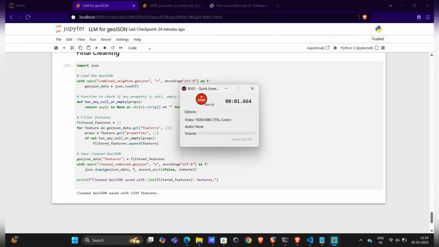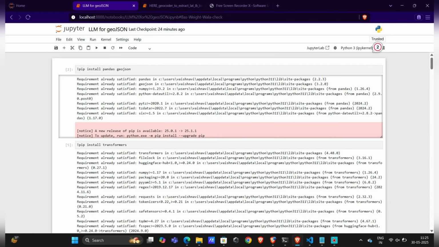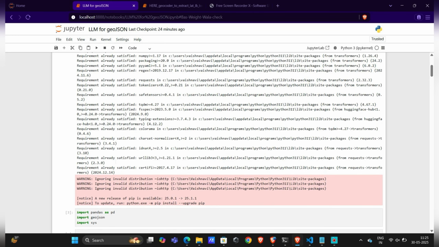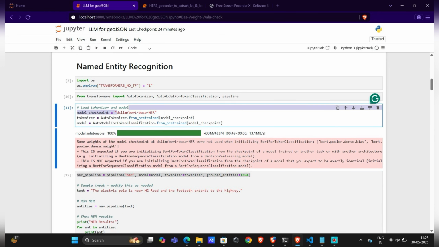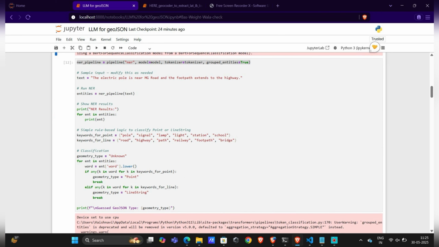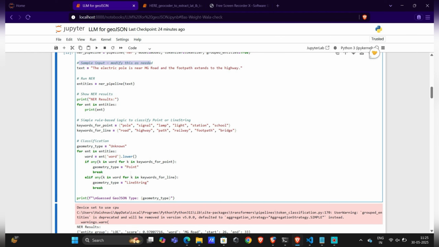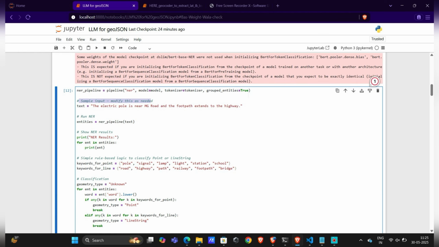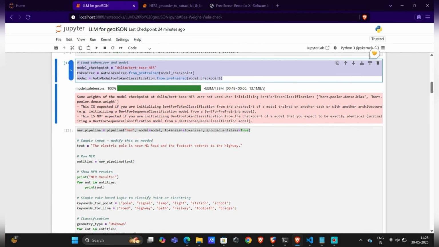So, to walk you through the complete workflow of generating a GeoJSON map, I started by performing named entity recognition using a BERT model from Hugging Face, which helped in extracting an entity that should be represented as a point or a line string in the GeoJSON format. For extracting whether it's a point or a line string, the input given was names, addresses, or types from the raw text data present in the CSV or the JSON file.